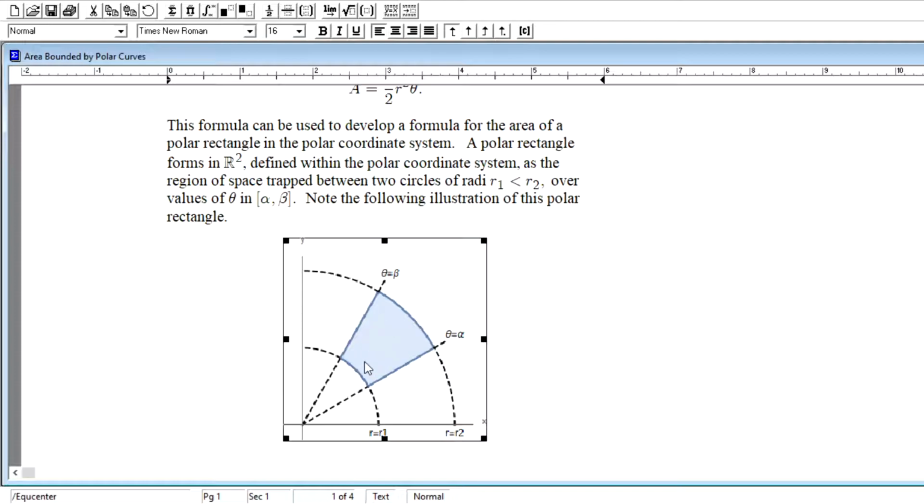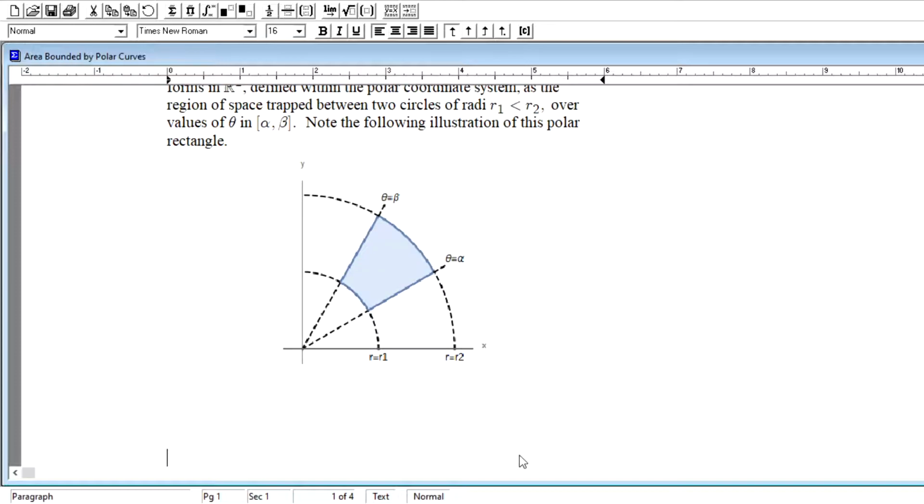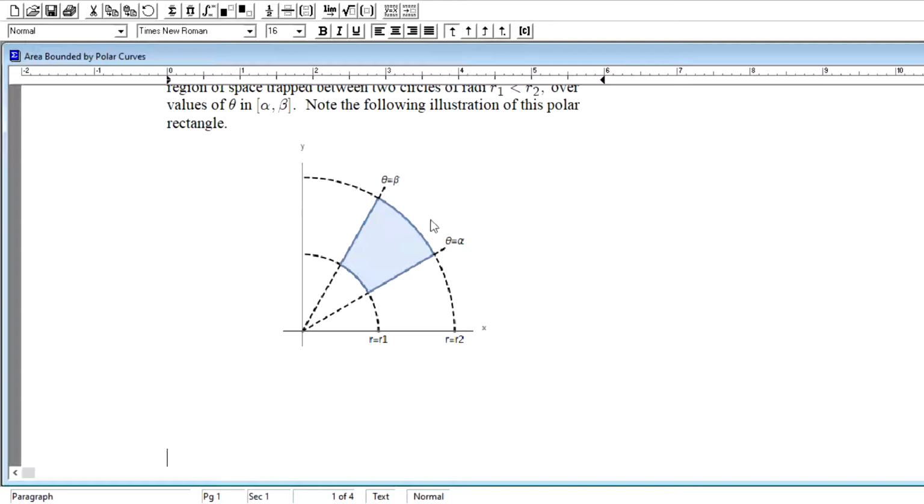It's not a classical Cartesian rectangle, a rectangle that might occur in the xy coordinate plane, but it is a rectangular shape that lays itself out in the polar coordinate system and within the polar context. All right? Now, if we think about using the formula for the area of a sector here, we will notice that the area of this polar rectangle is really just the area of the larger sector minus the area of the smaller sector.